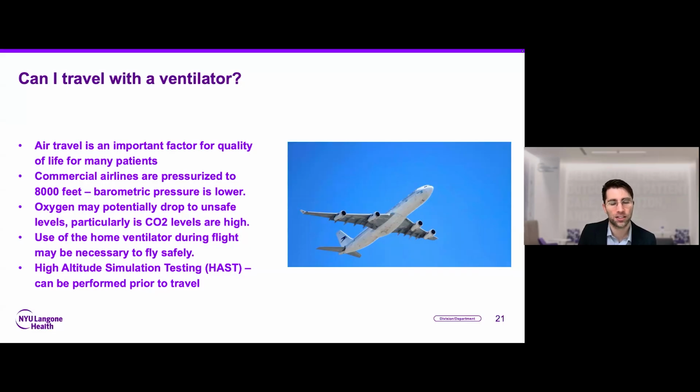For most ALS patients, it is not difficult to maintain them at a normal CO2. But it does mean that we need to know ahead of time to make sure that we're monitoring you and we're in a good place before you fly. Patients are able to take their BiPAP machines or home ventilators on the planes with them. We often provide letters for TSA for security, but it's really not been an issue for us getting our patients with all their devices to the airport and to their destination and back safely.